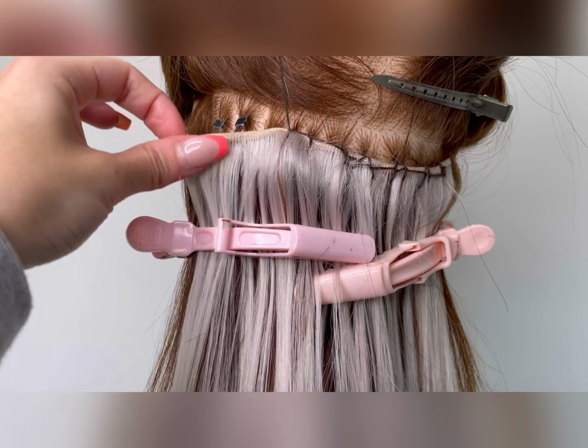So you're just going to open the bead the way you would remove a nano ring. So just open the two sides, pinch the sides, and bring the bead upwards and tighten it back to the root. If the client has matting and tangle, you will have to remove all of these beads, brush those tangles out, and then put them back in and start all over. But if their hair looks like it's been properly maintained, all you have to do is pinch that bead and bring it back up. So pinch it open, bring it back up, and then fasten. Or if it's matted, pinch the sides and remove, and then reinstall using a new bead. And that is how you properly install, remove, and reinstall your invisible beaded hair extensions.